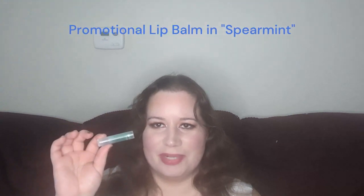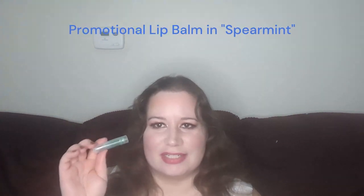M35 is candy, and the product I settled on for that is this promotional lip balm in a spearmint scent. This was something that I got from a former dentist. My goal is to finish this and I know it's going to take a while. You can see through the packaging — I tried marking this with nail polish and Sharpie, but the Sharpie rubbed off and the nail polish chipped off. So I don't have any actual markings, but my goal is to finish it and we'll see how long that takes.